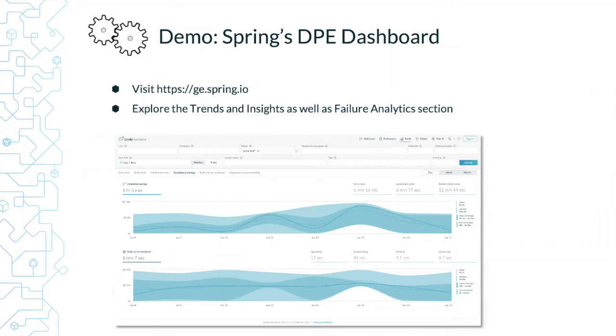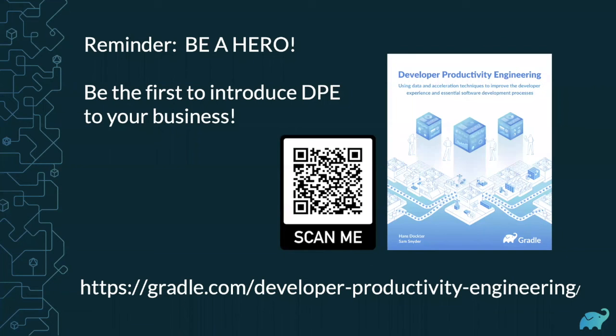All right, so that's really it. That's the overview. A couple of things you can do if you'd like to learn a little bit more. Remember, you can be a hero to your organization. You do not have to go with any of our enabling technologies. We make a lot of technology recommendations, but you can certainly think of DPE as a practice. That is what I do, to be completely transparent. A large part of my work is helping businesses bring DPE and DPE principles into their organization, regardless of which enabling technologies they choose to do that with.